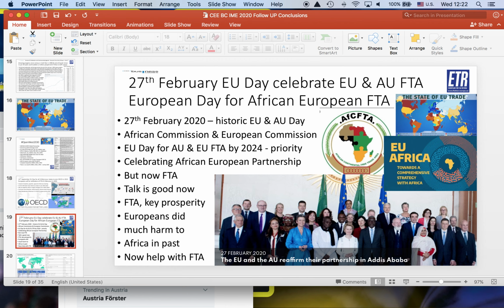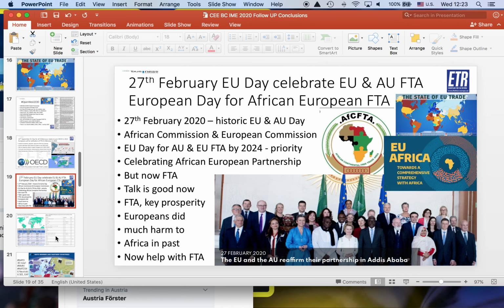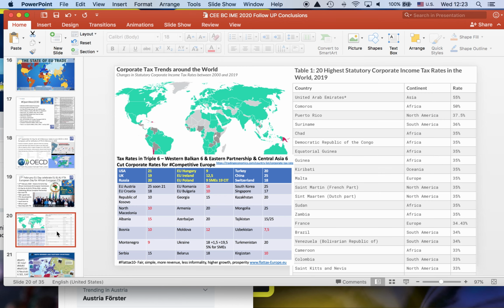Also, because at IME there were a lot of friends from Africa, the free trade agreement with Africa, which I have also talked about in the conference. That's one of the priorities of the new Commission President. The meeting in the beginning of the year before Corona was very good, so let's get it done. Africa has this continental free trade agreement now in power and force. That's excellent, so let's get a joint one between the EU and the African Union done. And it will be very, very beneficial for both sides. So that's about openness and trade.